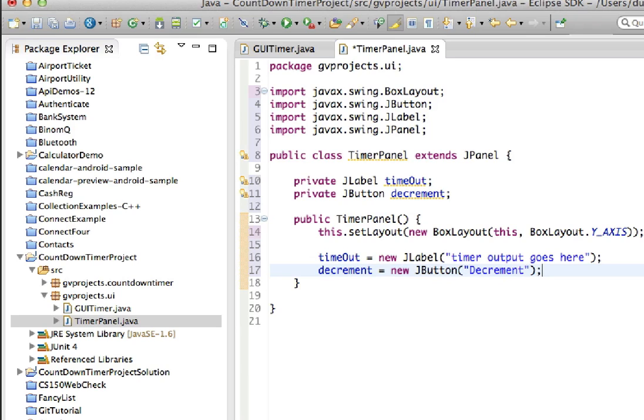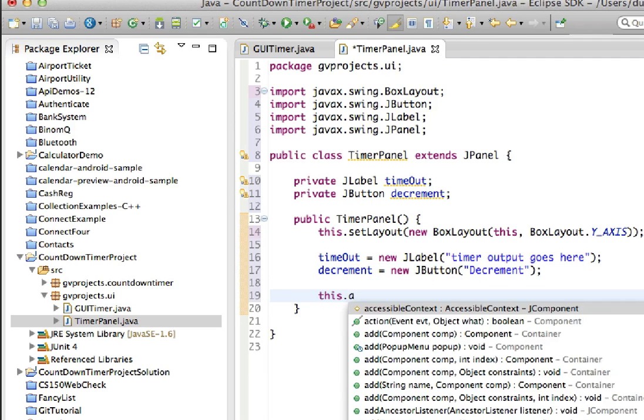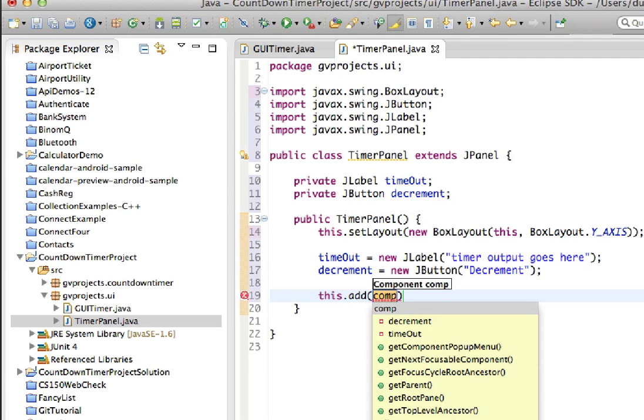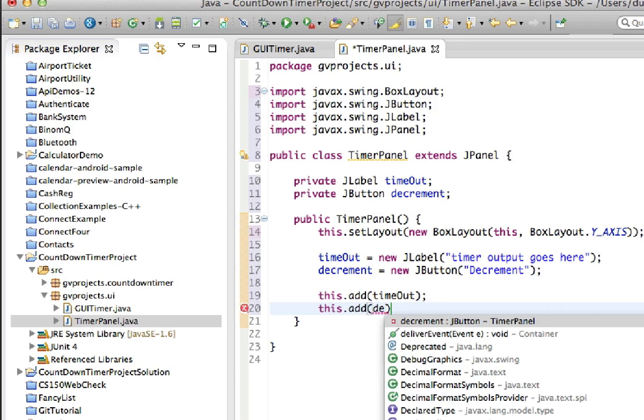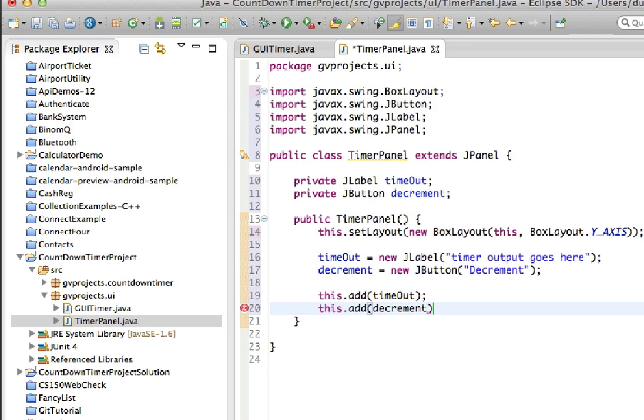Okay, and then I need to place both of them into my panel. So I will say this.add(timeout). I will place my label at the top, and then this.add(decrement) will place my JButton below my JLabel.